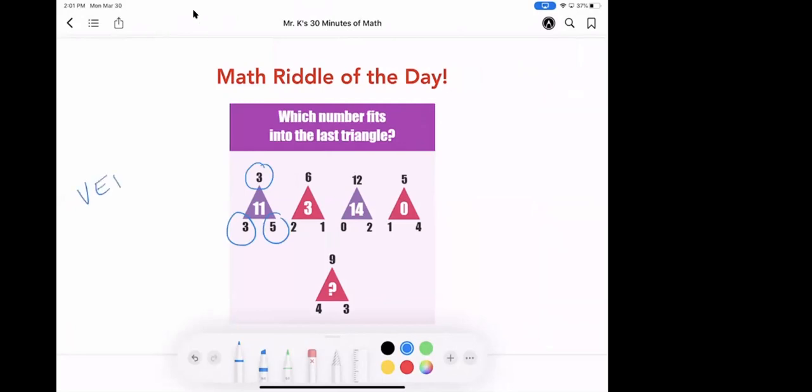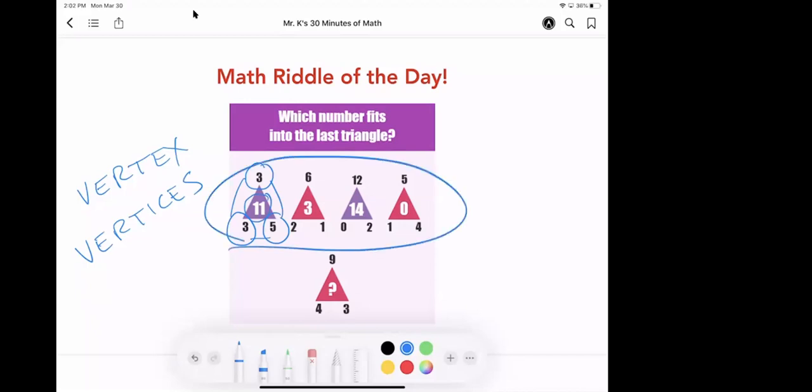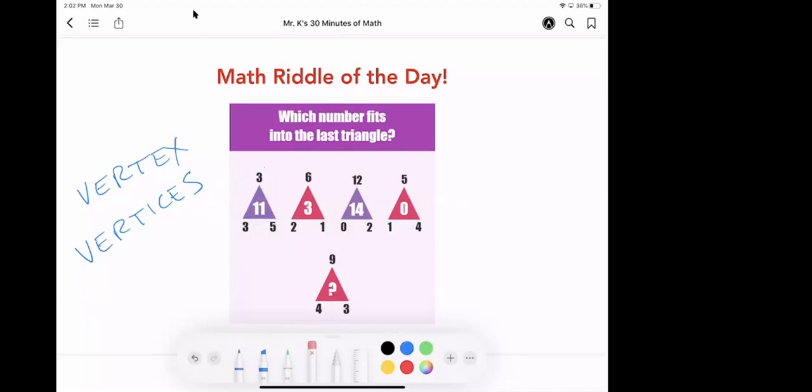One of them is called a vertex, and more than one is called vertices. Cool word. Okay, so you'll see here we had in this first one 3, 3, and 5, and then there's a number in the middle, 11. And there's some relationship between the numbers on the outside and the number in the middle. And the question is, can you figure out from all of these what the relationship is such that you can then fill in what goes in this one right here?